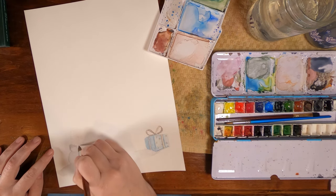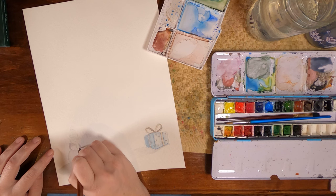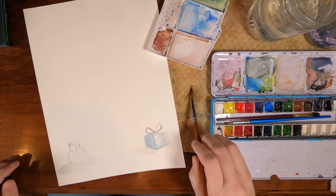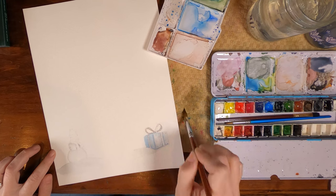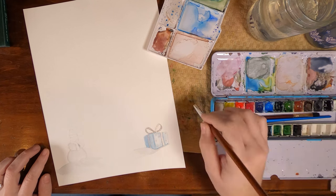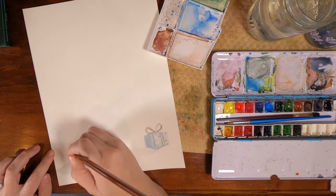And in here, you're going to have just a little bit of a shadow from the scarf. So you can come down along that. And then just blend out and pick up some excess there that I just got a little bit too much water on my brush for.